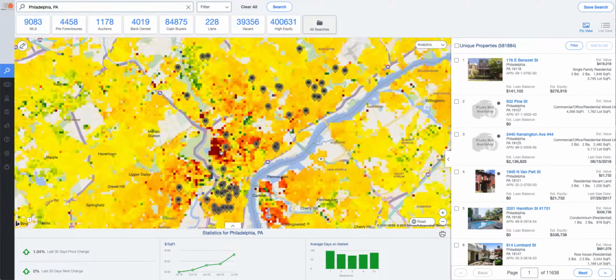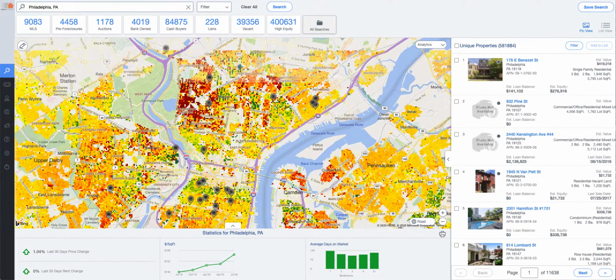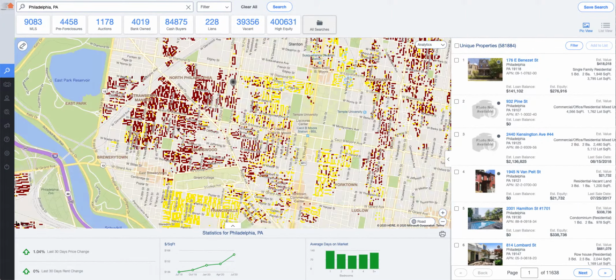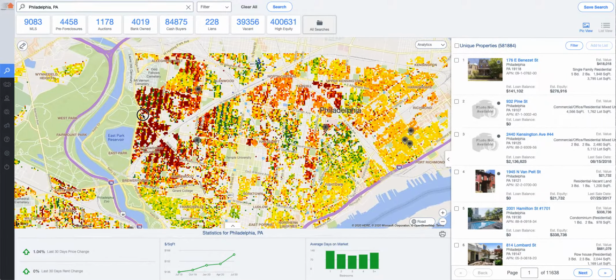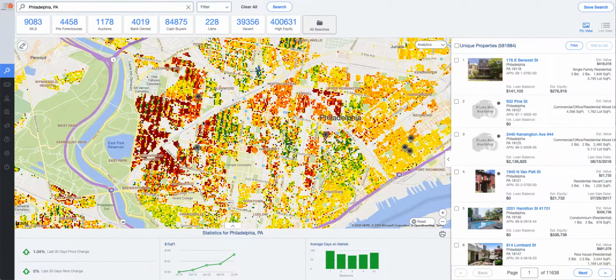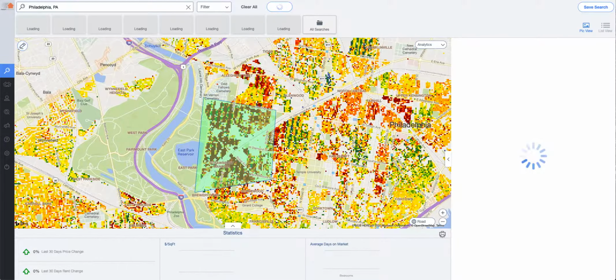But you can see already the spots in Philadelphia where it's really hot, where a lot of properties are being turned over. Strawberry Mansion area, this is a really hot section. So what I'm gonna do is, and I've done this before, but I'm gonna do it again just to show you guys, I would then put a circle around this particular area right here. Boom. So then I would search that market.